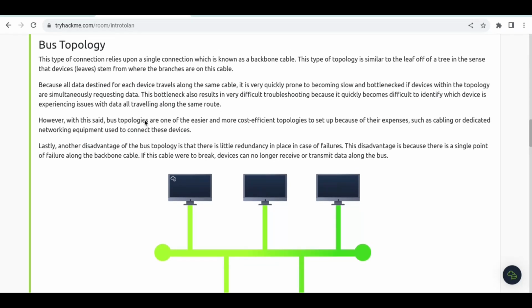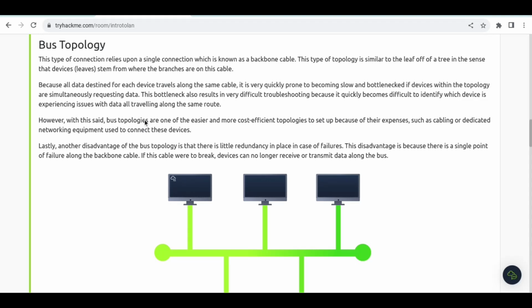Bus topology. This type of connection relies upon a single connection which is known as the backbone cable. This type of topology is similar to the leaves off of a tree in the sense that devices, the leaves, stem from where the branches are on this cable.